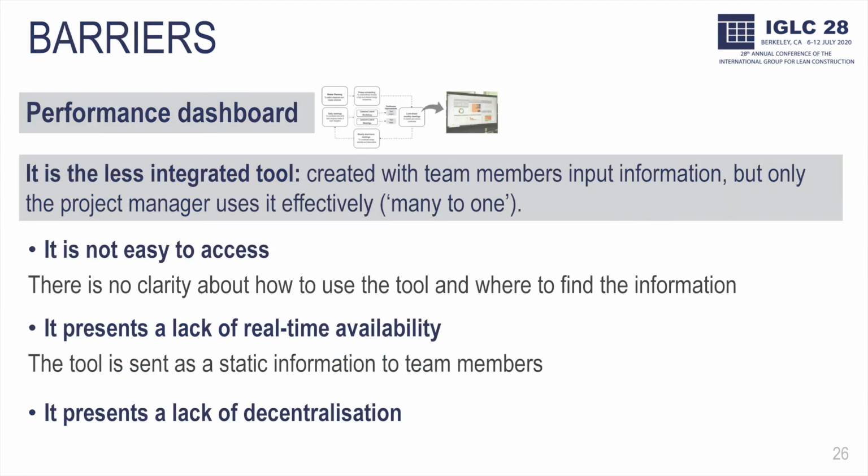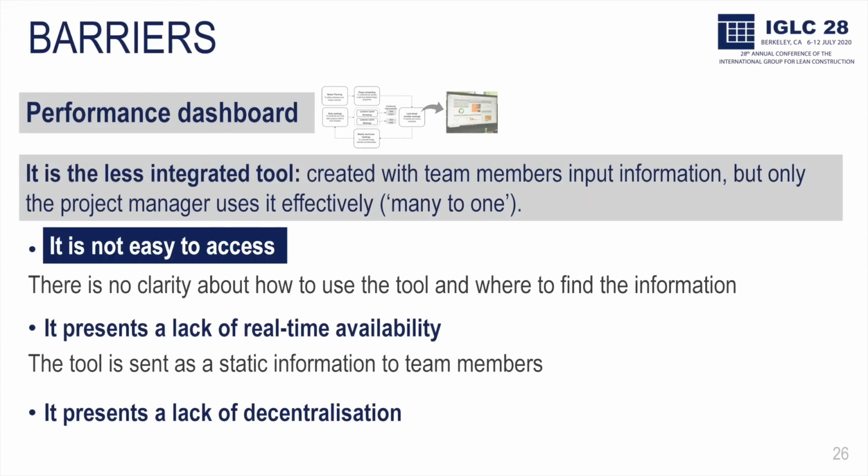The performance dashboard is the least integrated tool in the management process, considering it is created with team members' input information, but only the project manager uses it in an effective way, considering that it is classified as many-to-one. Some barriers are related to it not being easy to access. There is no clarity about how to use the tool and where to find information, as the tool is based in a cloud system and users have no knowledge and skills in tracking the tool.